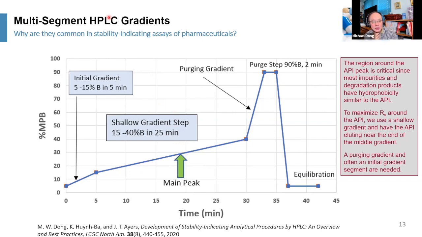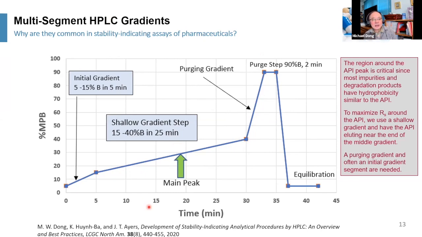So that's why it's more like the norm for a complex drug substance or drug product method to have multi-segment gradients. Now, always you have dimer, so you always need a purging step to get rid of the dimer or to assay for the dimer, right? But you don't need to have very high resolution, right? Because things are much simpler during the purging step. You collect data in the purging steps.